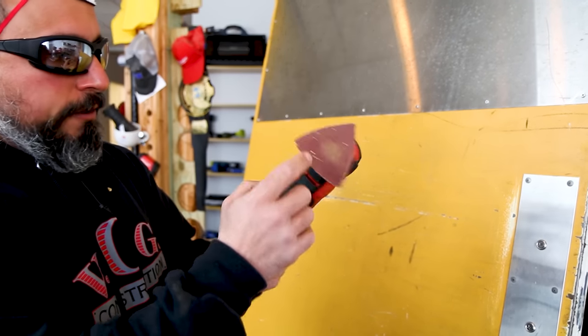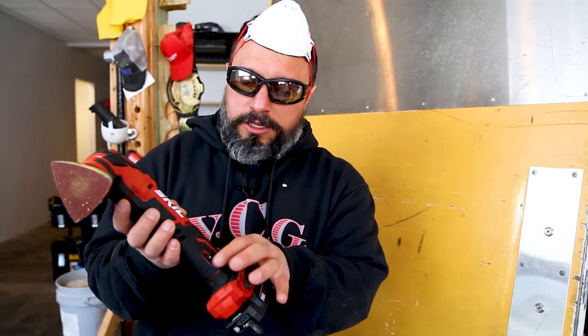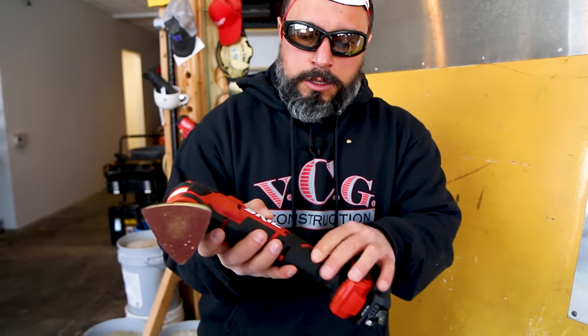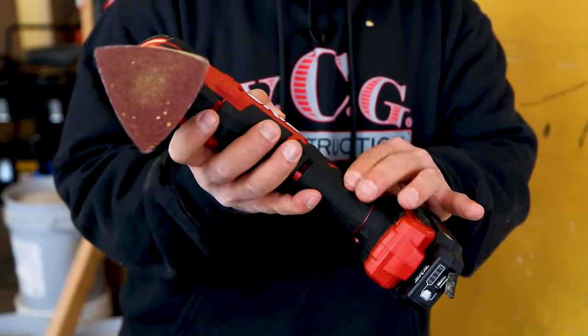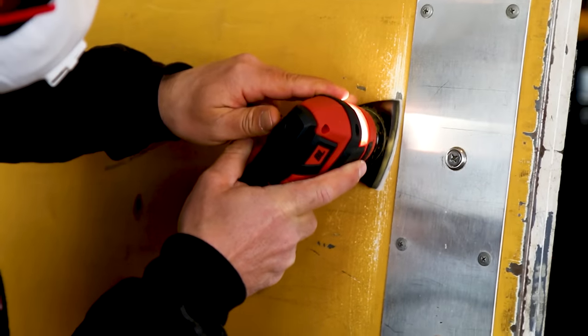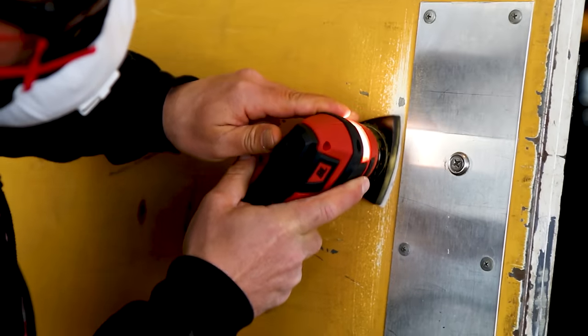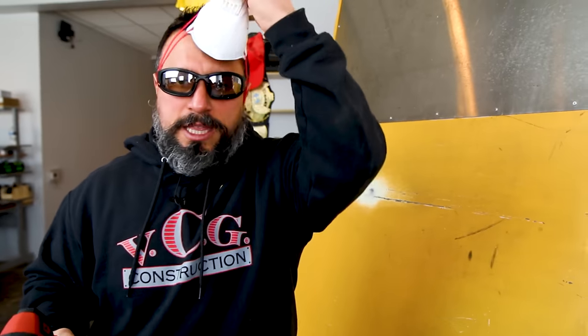We wanted to illustrate that. Also, great part about this is because you might be using an aggressive paper, but you don't want to be too aggressive, and it has a variable speed dial. So, if you didn't need to be as aggressive, you can lower the speed down. That's definitely a place you could take advantage of an oscillating tool.